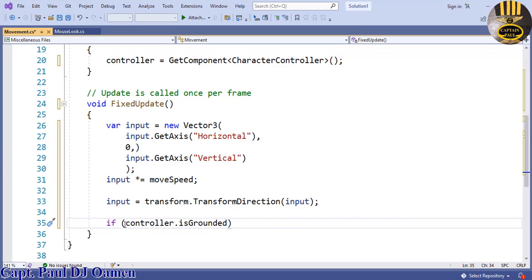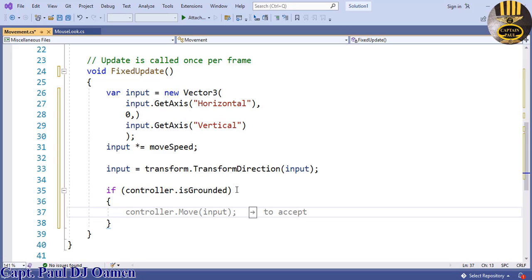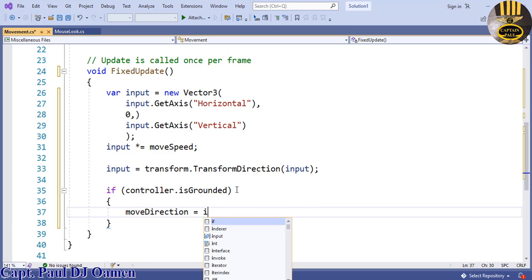So in this case, if the controller is grounded, that is if the controller is at the bottommost. Okay, we then want the movement direction. So come in here, enter curly braces there, and we say movement direction, that will be equals input there.